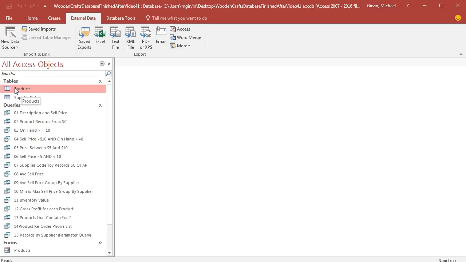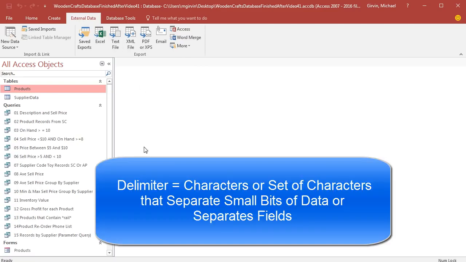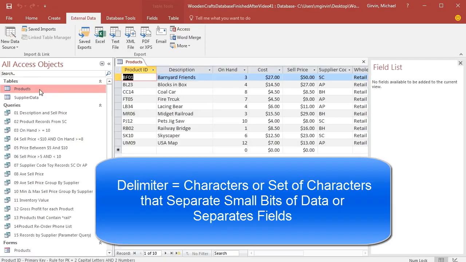Back in Access, we want to export the products table, but now we want to export it as a text file. Now we talked about this earlier in the class, the way that databases or any data storage system can universally pass data from one system to another is by using text files. Now we either have a text file that is tab delimited or comma delimited. We talked about this earlier in the class. Delimited means, if I open this table, what character will separate each one of the fields?